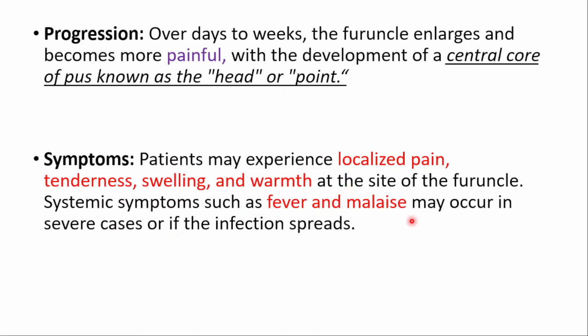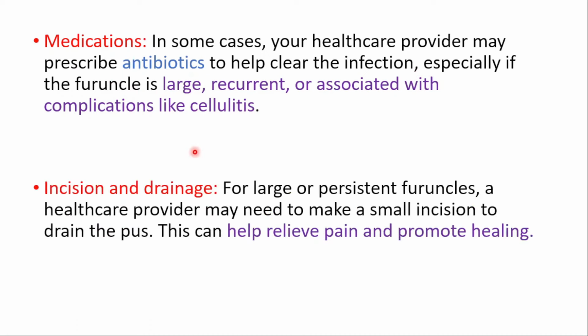Medications. In some cases, your healthcare provider may prescribe antibiotics to help clear the infection, especially if the furuncle is large, recurrent, or associated with complications like cellulitis. Incision and drainage. For larger persistent furuncles, a healthcare provider may need to make a small incision to drain the pus. This can help relieve the pain and promote healing.